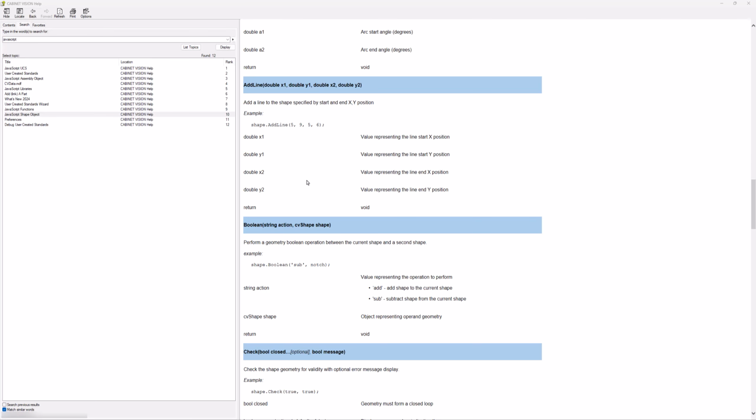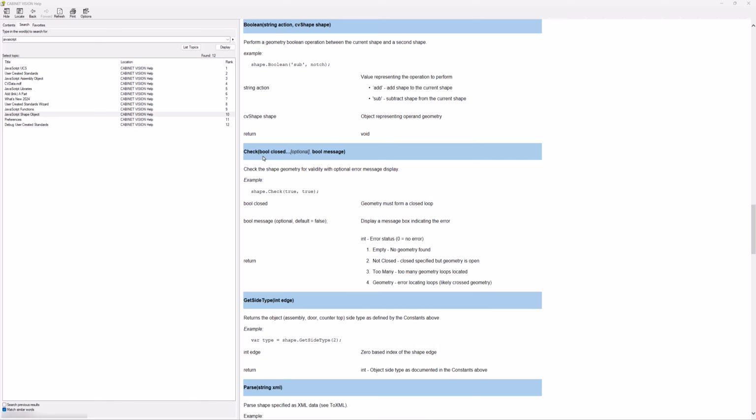So essentially we would create either a shape to remove from an existing shape using the bool command, or we'd recreate the entire outline shape of a component or an assembly. Once we've created the shape, we can then check and see whether it's closed and potentially produce an error message if it's not. And again, if we're dealing with things like assemblies, we can also get the side type and also set the side type as well. In which case we pass an integer for the side number. And again, it's worth noting that this is a 0-based index, so it starts at 0 and goes 0, 1, 2, 3, 4.